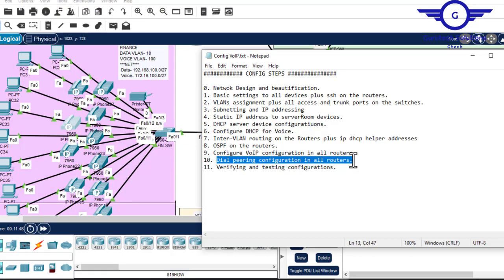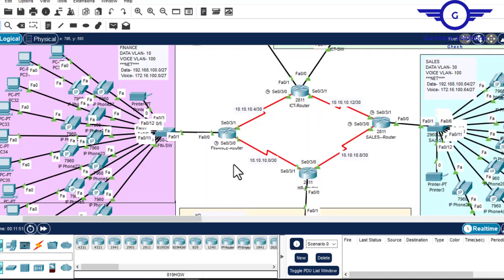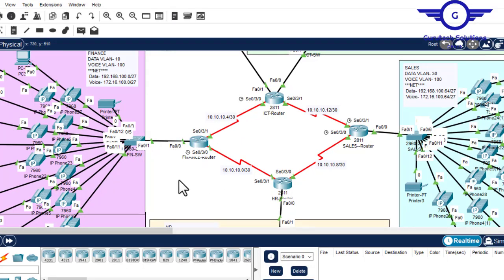Dial pairing. So guys, we want to configure dial pairing on this router so that this router here can know that there are IP phones with a line number pattern of 2, 3, 4. Very important. And this is where we need some attention, because there are things that should be similar here. When we configure one on one router, then it should be similar on the other router. You be very careful. Dial pairing. Okay, so we'll start with this router here.